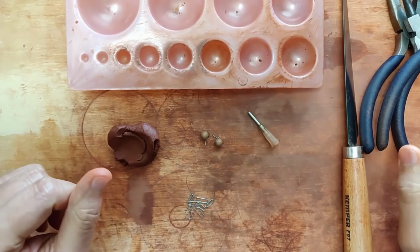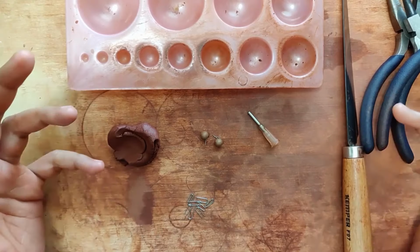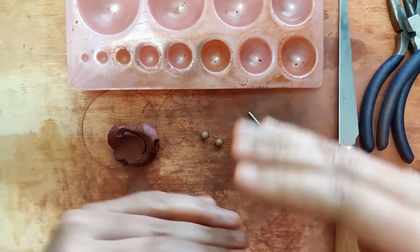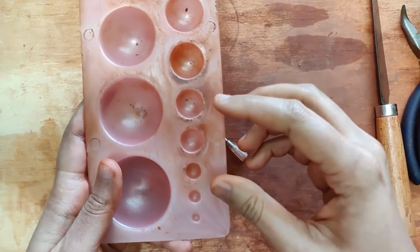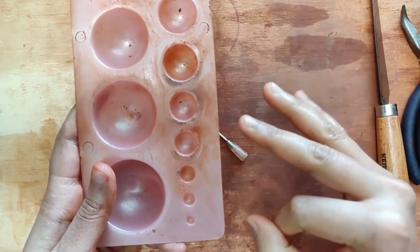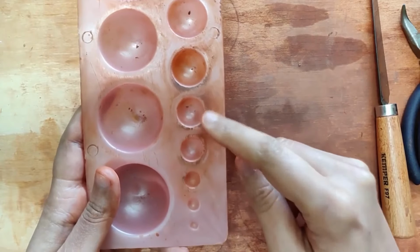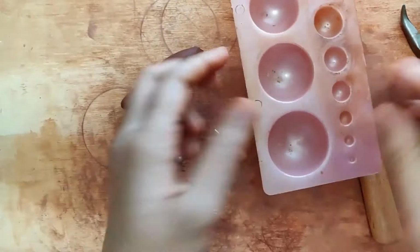Hello everyone. Today I am going to show you how you can really very easily make a three-step earring. What I'm going to do now is choose the three sizes that you're going to use. Like I said, it's a three-step earring, so I'm going to be choosing the 5, 4, and 3 in this order. 5, 4, and 3. I've just taken a small ball of clay.